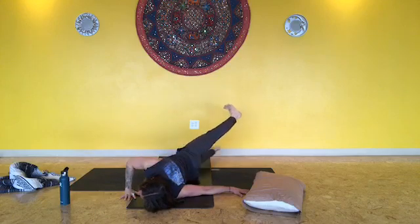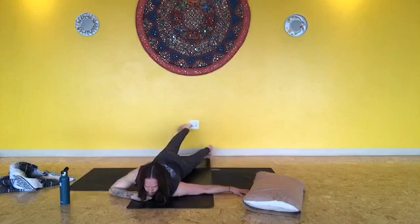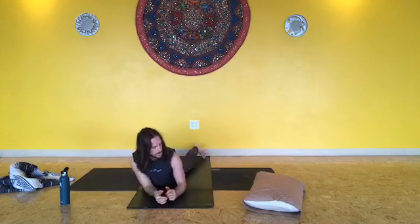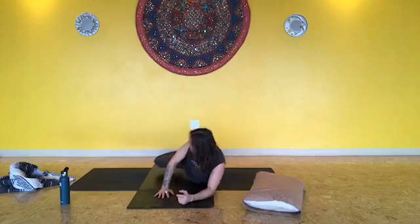And everybody just gently roll back down onto your stomach. And then we'll find that on the other side. So press back up to your forearms. And now walk your body over to the right side of your mat. Past Toddler's Pose. So just bring your left knee forward in space, army crawl it forwards.